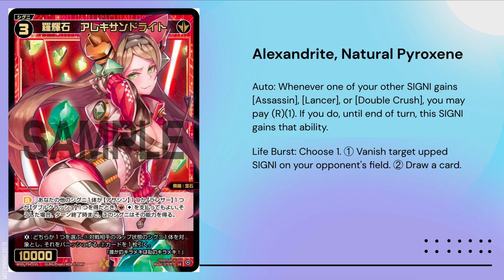The ability is auto. Whenever one of your other Signy gains Assassin, Lancer, or Double Crush, you can pay red and anything. If you do, until end of turn, the Signy gains that ability. So the cool thing with this is that you can use your level 3's X's ability to give 2 red cards Assassin, and then you can pay 2 and give this Assassin as well.